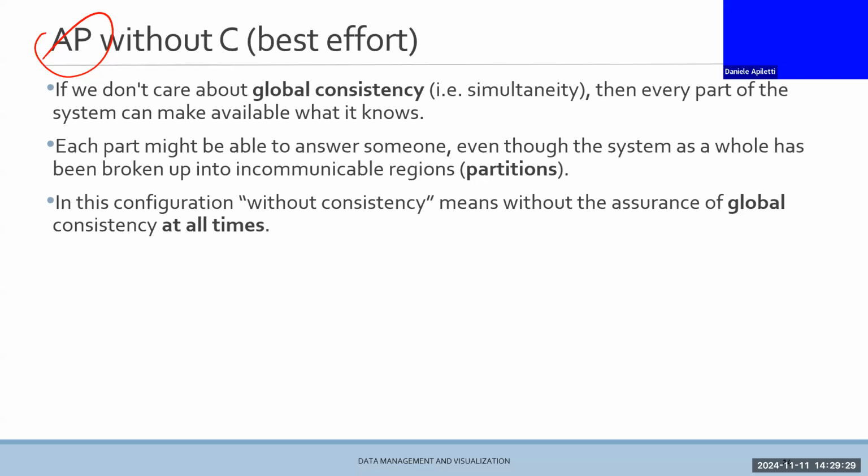Of course, someone must be kind of responsible evaluating the cost, the pros and cons, because then you must have a good post-sale team to manage the problem, to detect the problem in time, and we'll see a little more about that, because the database can help us in detecting the problem. As soon as the network partition goes away, it can reconcile the data and at least detect the problem. Then deciding to which customer the room has been booked is not probably the database task, okay? Should be done by human or someone else. But at least detecting the conflict is something the database can do automatically, okay? And we'll see that later, okay? So that's the CAP theorem.